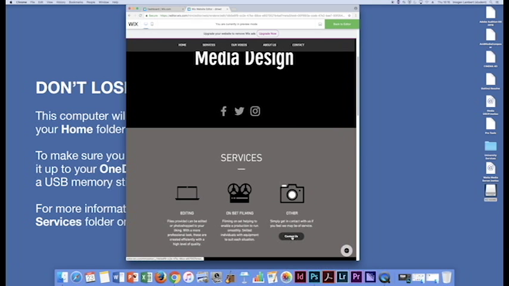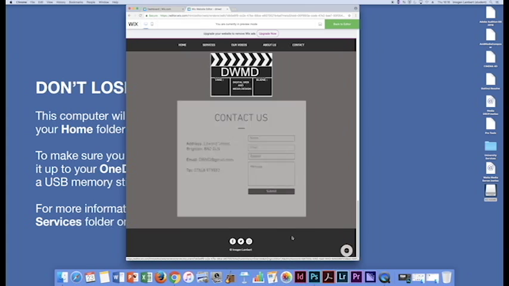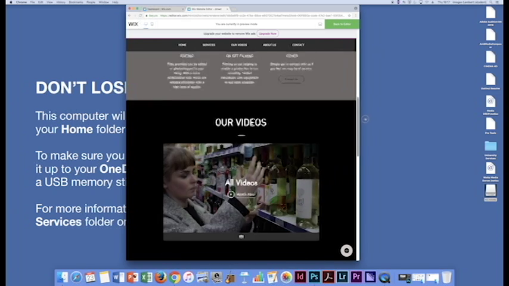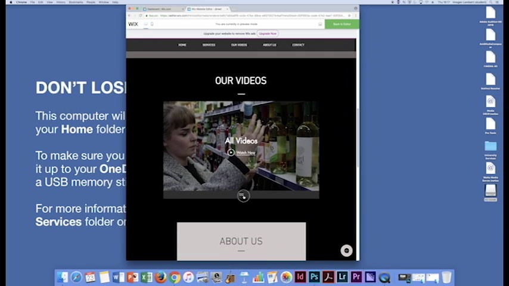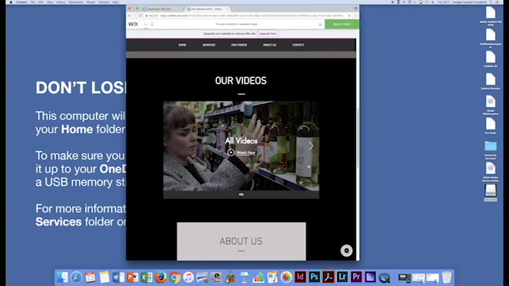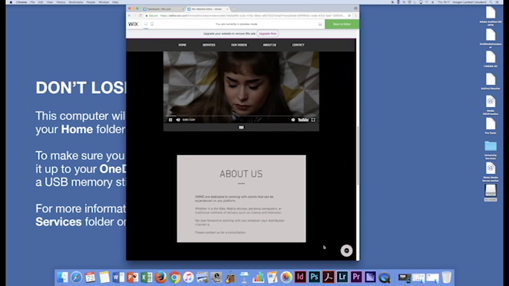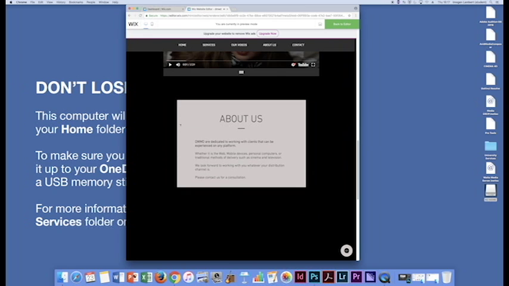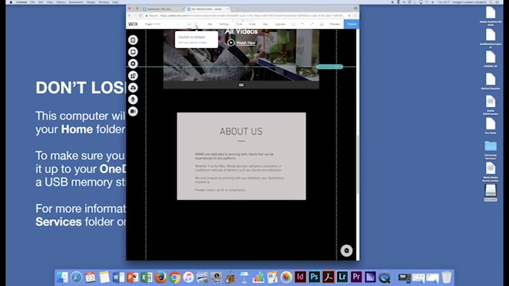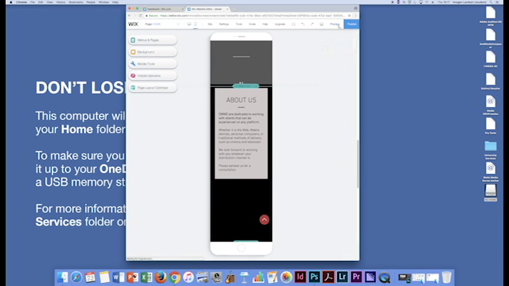And you can click on this button here, contact us, which takes you down to the bottom of the page, and you would be able to write down all the information and send an email. Again, I've got the social links down here as well. I've also embedded some videos, two of my old assessments, so that people can have a look at that as well. And I've got about us.